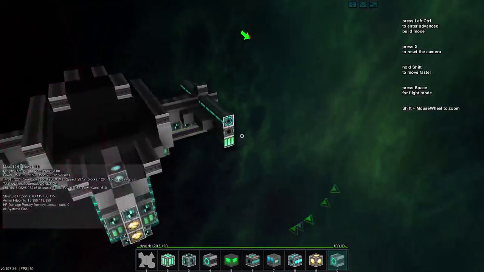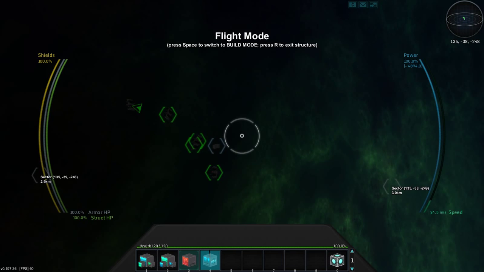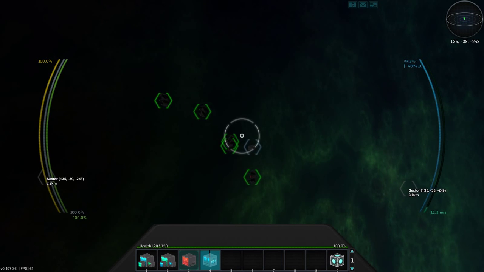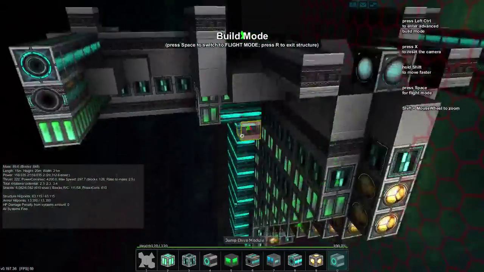Okay, well I think I got the innards. I'll need to work on the thrust a bit. Alright, so we'll probably work on adding more thrusting engines and armor and whatnot next time.